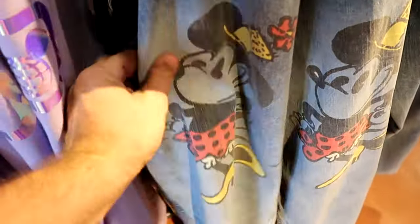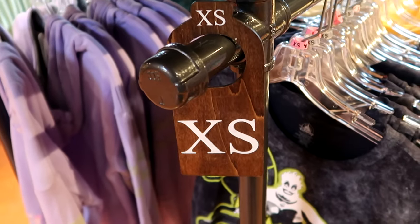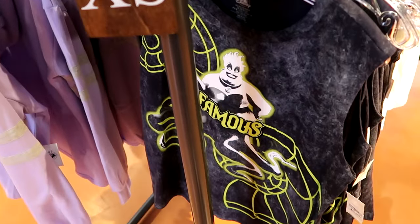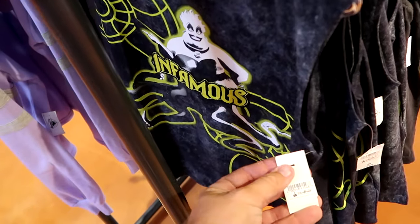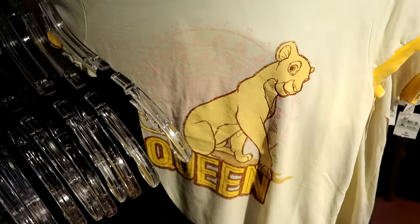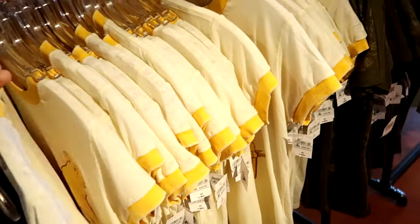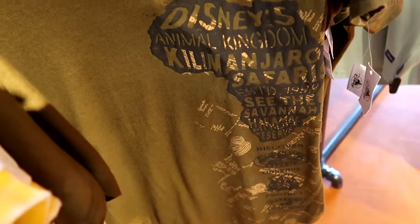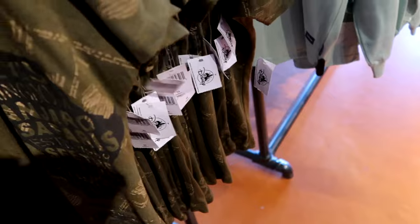They do still have the lavender colored sweatpants that match the pullover hoodie — with an almost reflective spirit jersey logo and embroidered pinstriping at the bottom. Really nice quality, originally $49.99. They also have some denim pants with a huge graphic of Minnie Mouse in her polka dot skirt. On the extra small rack, there's an Ursula tank top in tie-dye with infamous embroidered in the center — originally $39.99. Behind Ursula there are Nala ringer t-shirts that say Queen — originally $40. And over here is one from Disney's Animal Kingdom: Kilimanjaro Safari Established 1998, Harambe Reserve — Discover, Observe, and Protect.